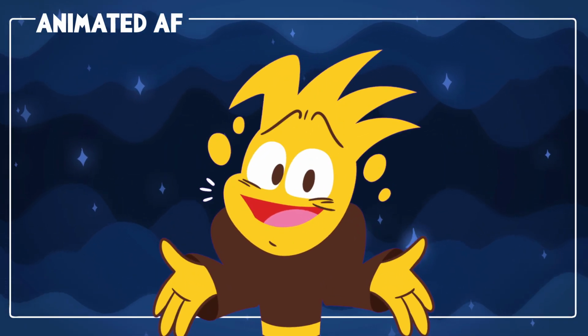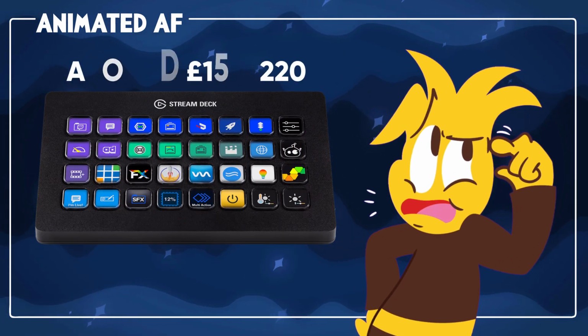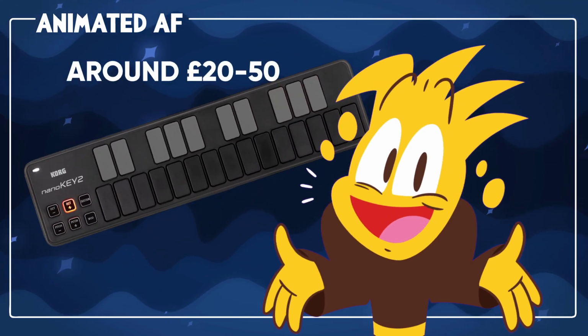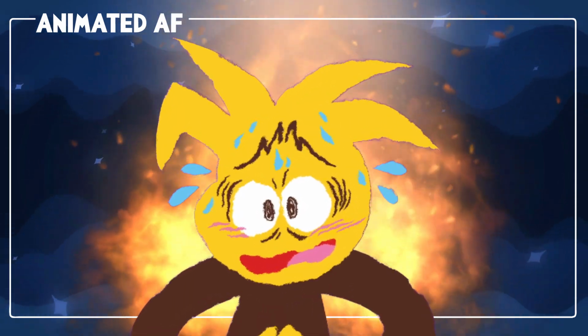None of this would have been possible without the power of this small slab of buttons. Once upon a time I was wondering if I'd need one of those expensive Stream Deck things, but my advice would be to pick up a cheap and cheerful MIDI controller instead. You know, if you decide to make a PNGTuber with a boatload of poses like a madman that is. Who'd do such a thing?